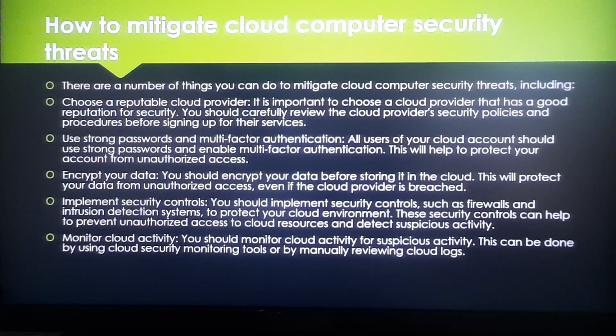How to mitigate cloud computing security threats? There are a number of things you can do to mitigate cloud computing security threats. These include: choose a reputable cloud provider. It is important to choose a provider that has a good reputation for security. You should carefully review the cloud provider's security policies and procedures before signing up for their services.